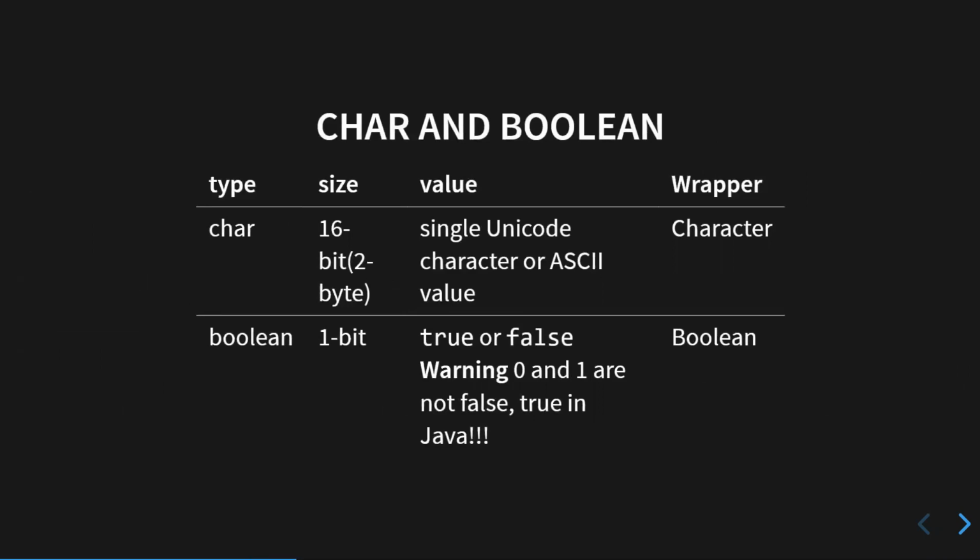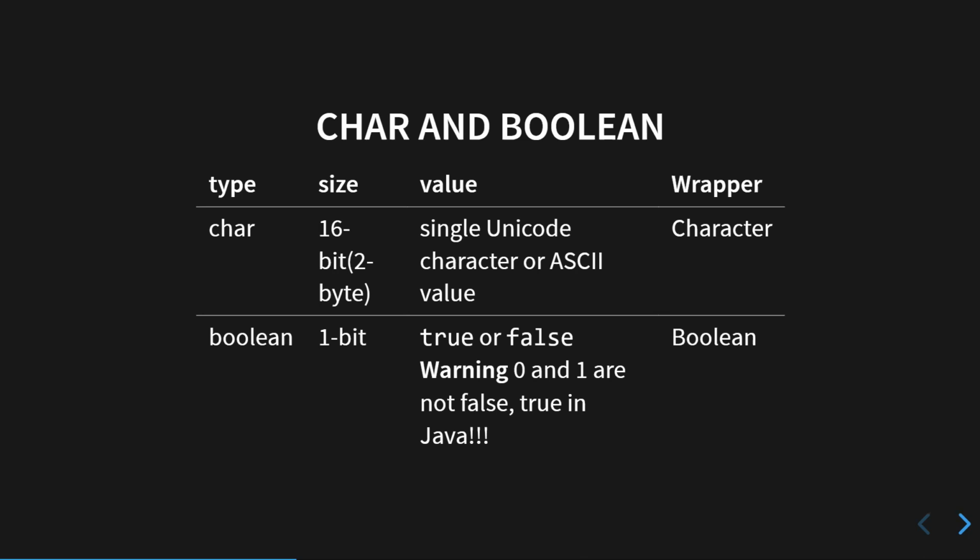And then we have char and boolean. Character or char holds 16 bits. Is that a lot for a character? Each byte is 8, so 16-bit, right? Yeah, 16-bit or 2 bytes. This will allow us to store every character in every spoken language. Okay, that's how much we can store in 16-bit.